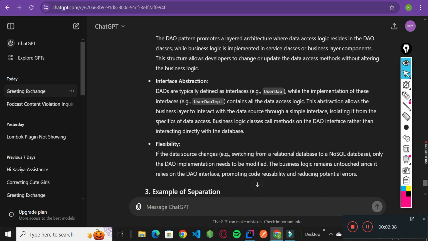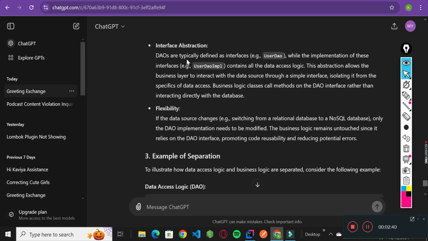if we want to change any data access. DAOs are typically defined as interfaces, while the implementations of these interfaces contain all the data access logic.